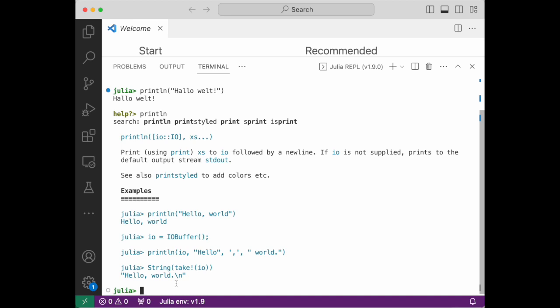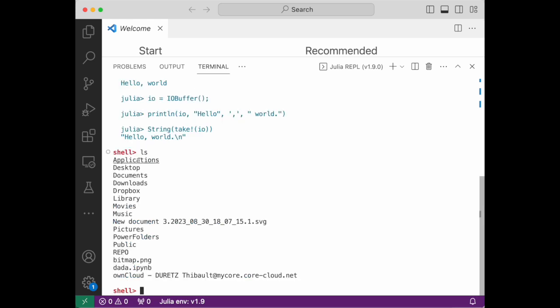So now I press semicolon, and suddenly we switch here to the shell mode. And right there, I can, for example, type shell commands like ls in Unix, and this will list the folders or the files which are in the current folder. You can do all the commands you like to do in your usual shell.